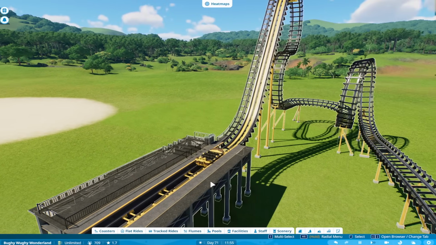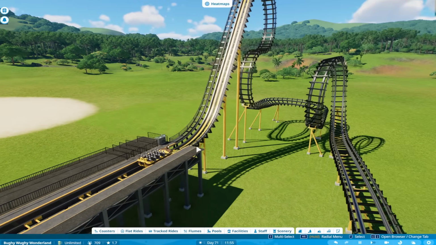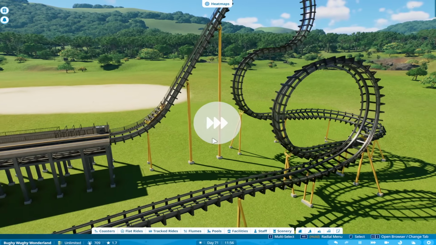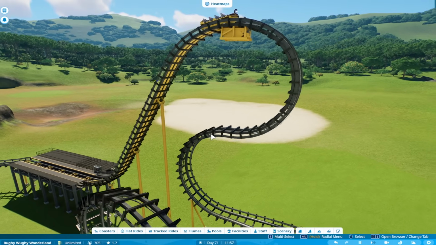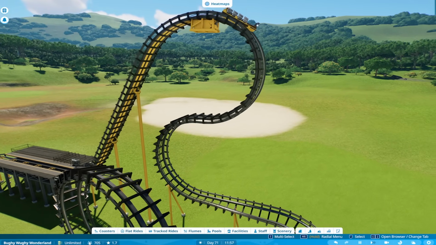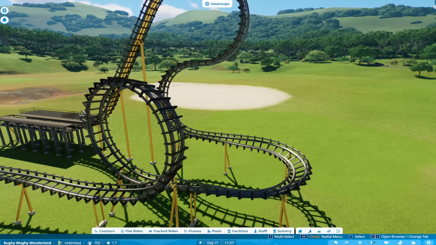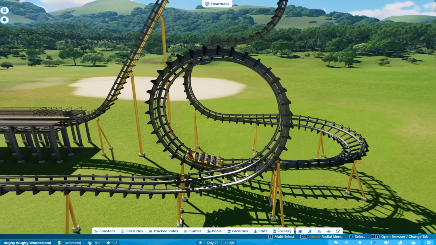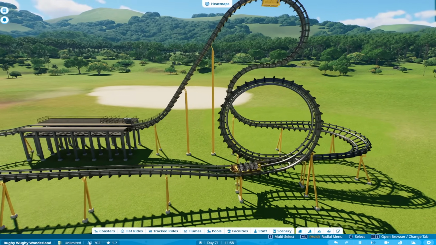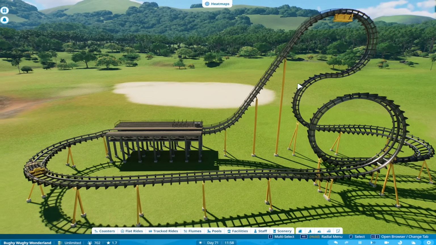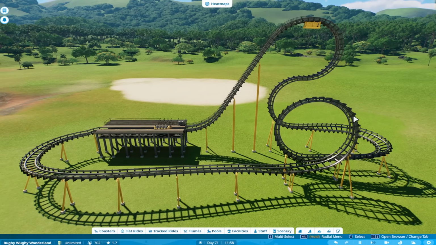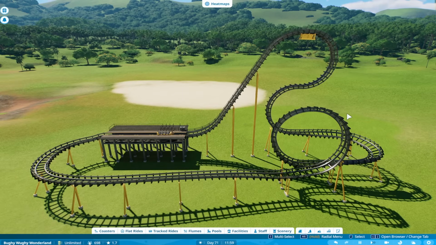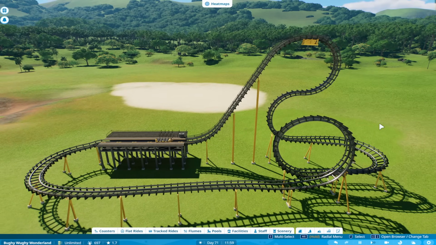Alright, let's test this coaster. Let's go and have a look and see what it does now. The coaster goes up and it does this super unrealistic thing. I was just going to show you what you can do with these unlimited coaster design restrictions. And we now have a looping water coaster and it does these crazy shapes. So it's really fun, all the options that you can do. You can make looping child coasters. So yeah, this might be something that you didn't know you could do in Planet Coaster 2.